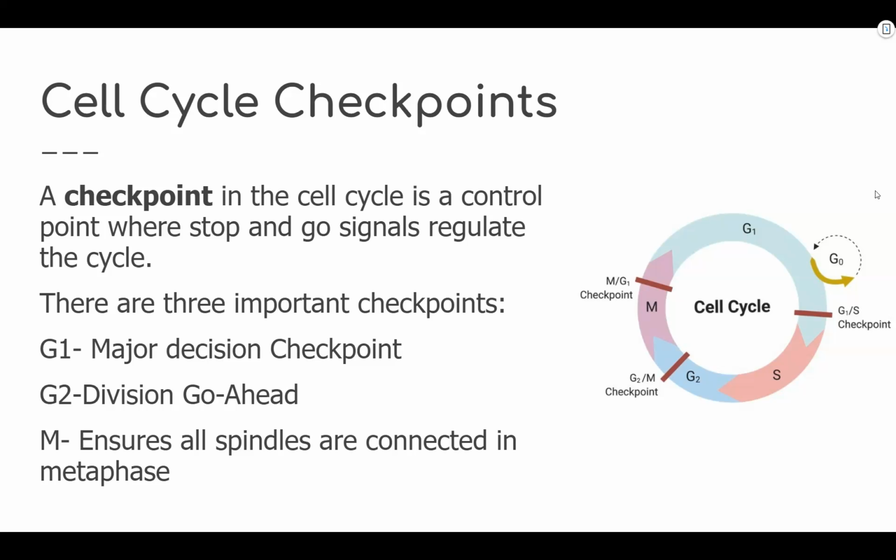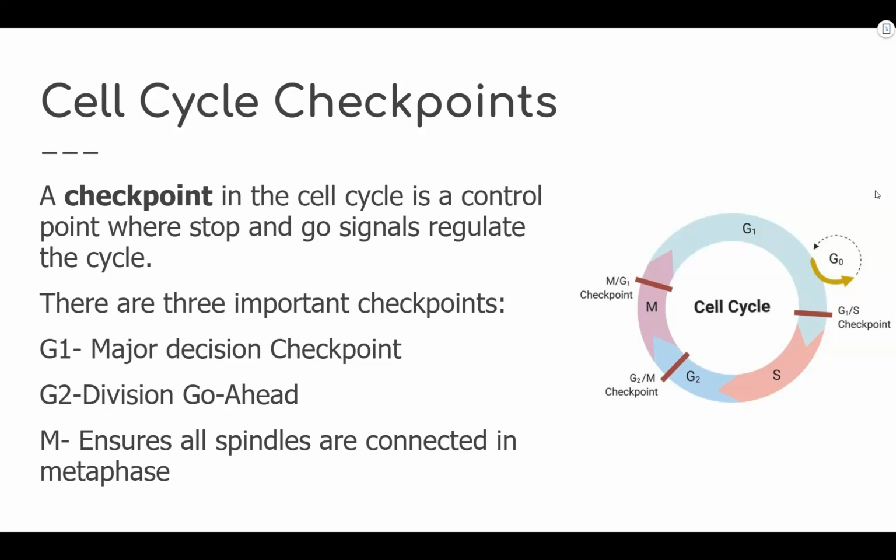So I mentioned these cell cycle checkpoints. A checkpoint is a control point. This is where we get our stop and go signals that will regulate the entire cell cycle. If you remember the cell cycle from Monday, it is Thursday, we drew this little diagram right here. We said there were 4 phases of the cell cycle: G1, S, G2, and M. And there are certain checkpoints within this cell cycle that we have to hit in order to have a successfully operating cell cycle. The first one is in G1.